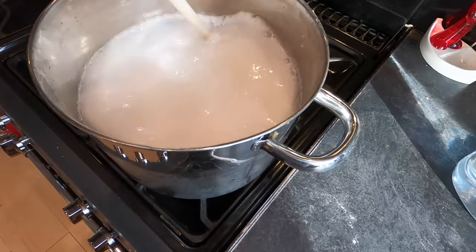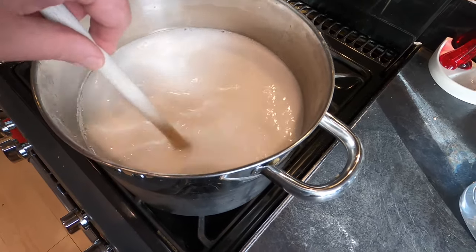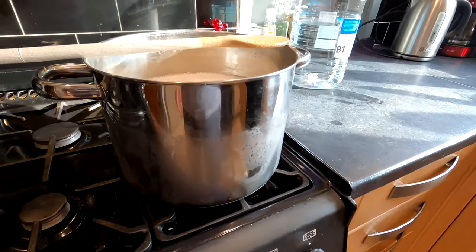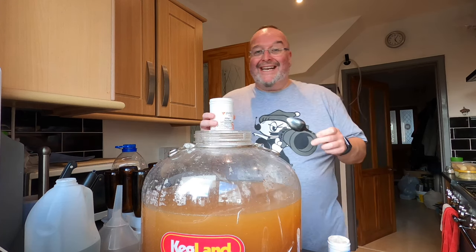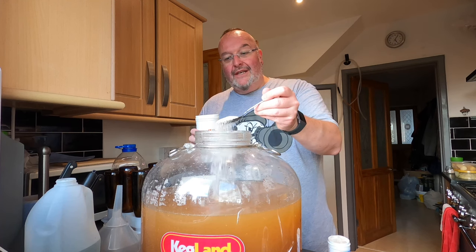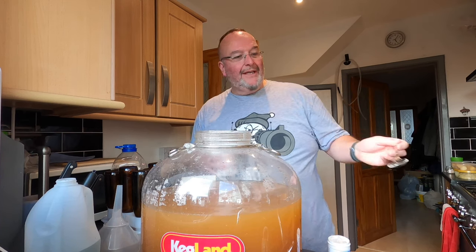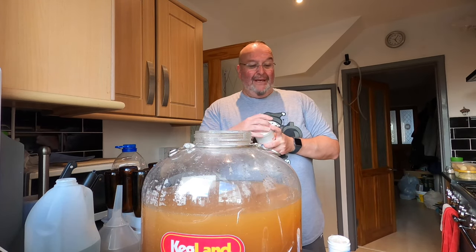Now I'm going to add a bit of heat to this — I don't need to bring it to the boil; it dissolves quite easily. As soon as a bit of heat gets to it, it will start to go clear and that's all I want. While I'm waiting for the sugar to dissolve I need to add a couple more ingredients. The first one is pectalase — I'm going to put a good heaped dessert spoonful in, and half again. This will help this to become clear; any pectic enzymes in there that would cause cloudiness will basically be dealt with.